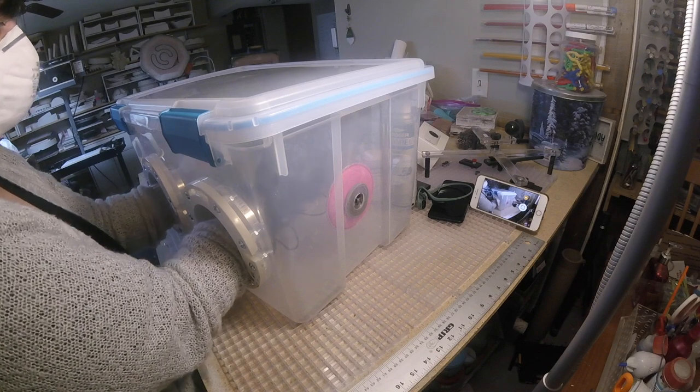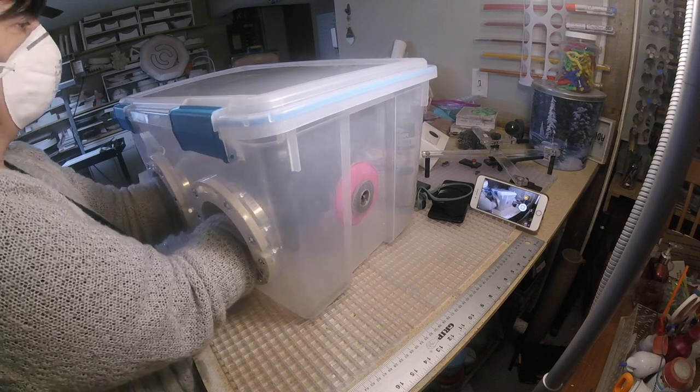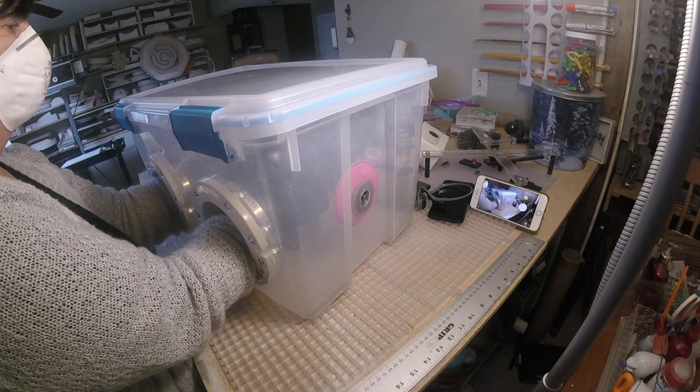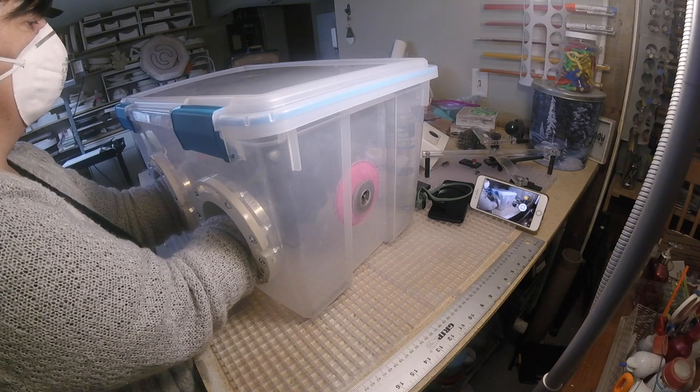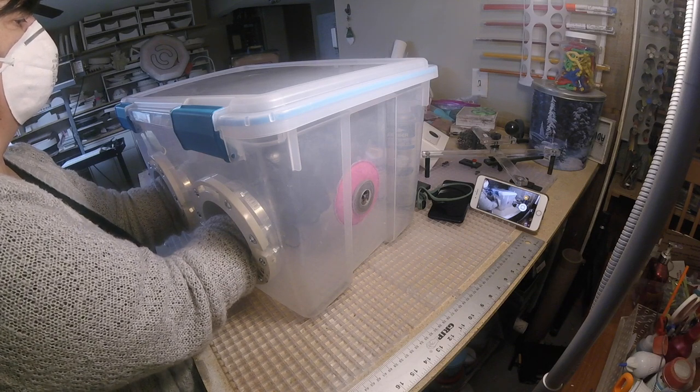So I can hear it. I don't really see a lot happening. I'm going to adjust that pressure just a bit. I think I'm turning it. Again, the gloves are a bit bulky.